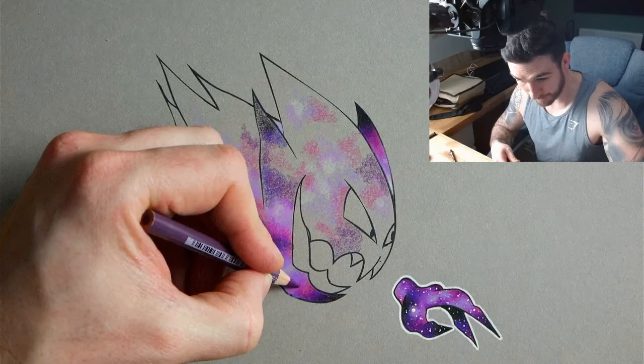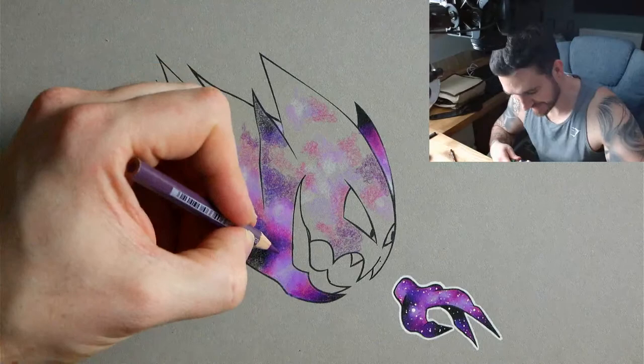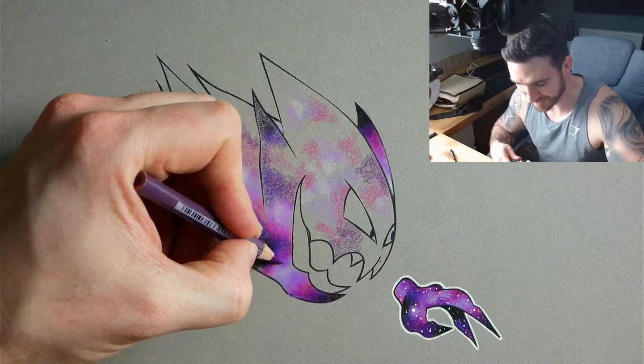Oh, you're a Gen 1 or 2. And Johto, yeah. TARDIS. Yeah, there's a lot of different things that you can apply the galaxy to, I think, that would look cool.